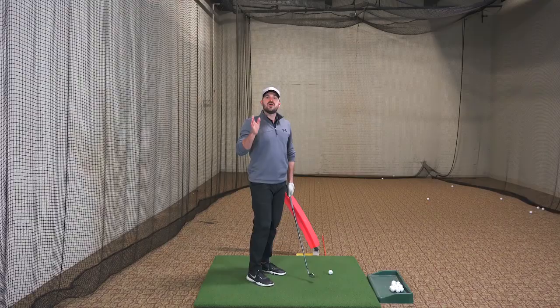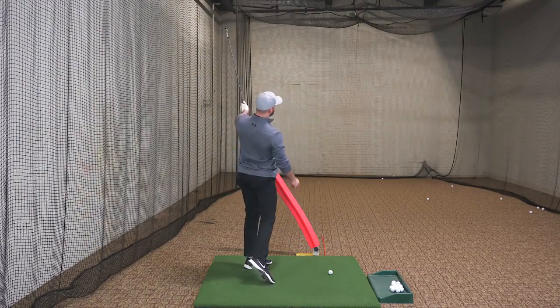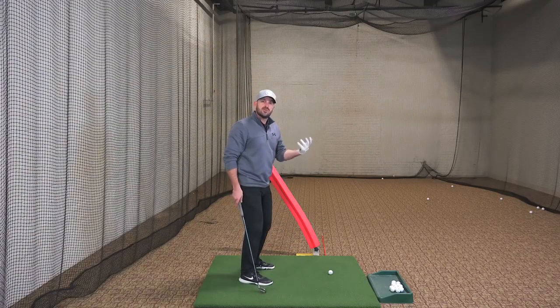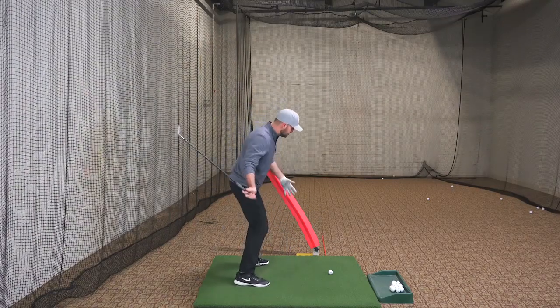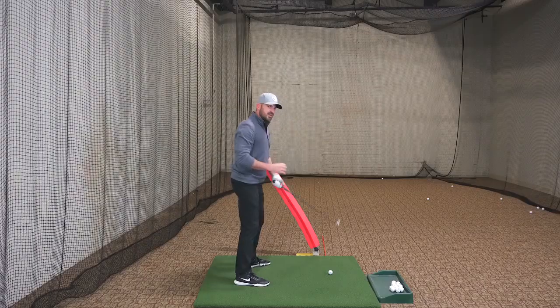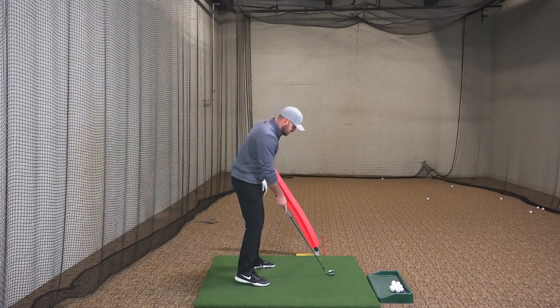Can Dustin Johnson and Brooks Koepka do that with 125 miles per hour? Absolutely. If you have 70 miles per hour or 90 or 80, you can't do that. You need to go this way to create some speed, okay? It's going to be flip hooky. Some guys aren't going to like to hear that, but that's the reality. You need some extension, you need some right arm rotation. We need to get the face close to the path. You'd be much better off trying to play good golf with that than fixing that.